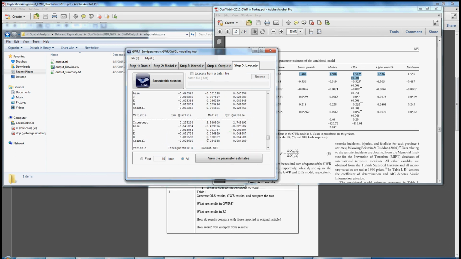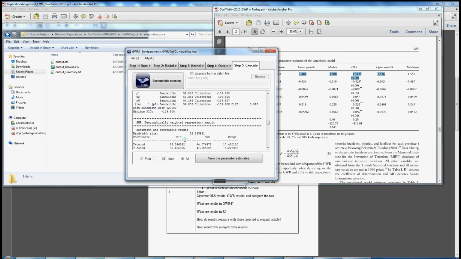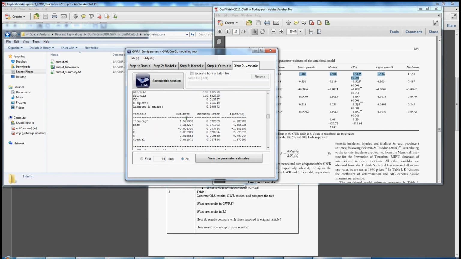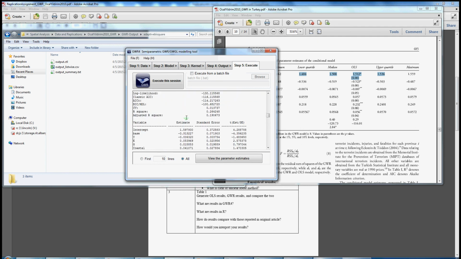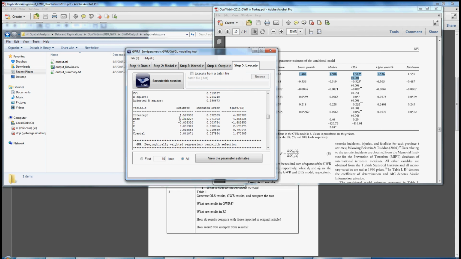But for now, let's stick with the results provided by GWR4. So here you see the interquartile range, as we said, was about 0.05 for the base predictor, the base variable. And we could go back to the global regression results, and look at the estimate and the 1 standard error.